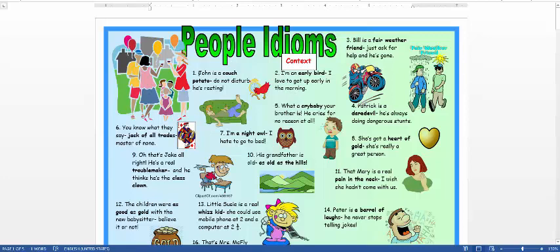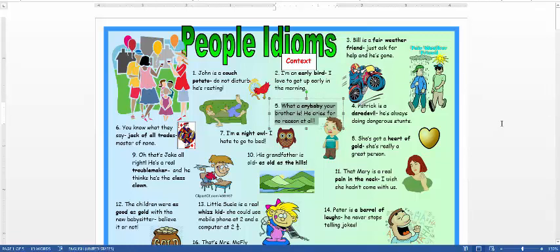Now look at this one, the first sentence, which is related to the same couch potato. It is: John is a couch potato. Do not disturb, he's resting. Right? So right now Mr. John is resting, and he's a couch potato. Now this sentence also tells us that a couch potato keeps resting or keeps sitting on his couch, and the picture is also telling us the same thing. So the picture is giving us a contextual clue, and the sentence is also giving us a contextual clue.